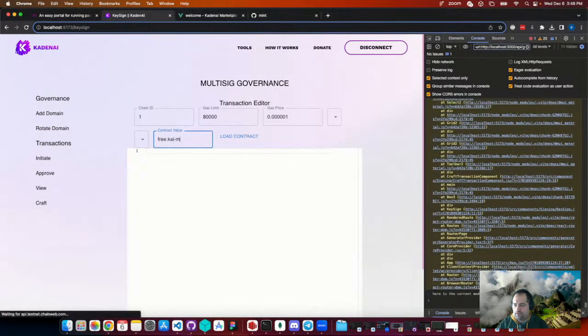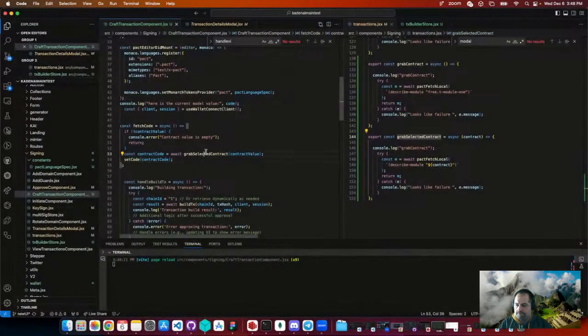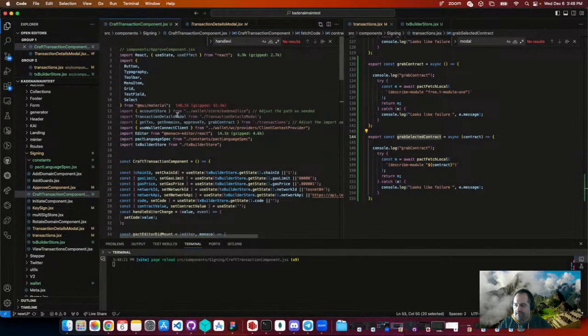Free dot Kaidash multi. You need to import it, that's why.